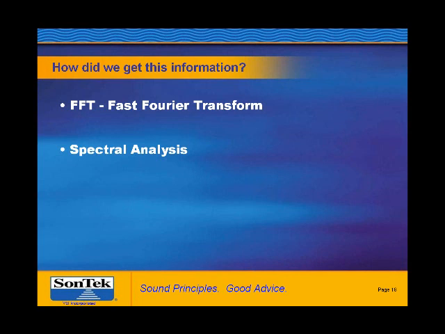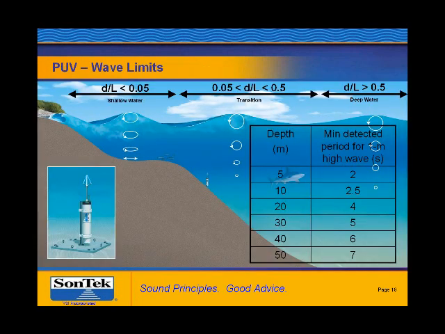An FFT is a mathematical tool used to decompose a very complex time series record into its base components. It is widely used all over the world and is very accepted today for the analysis of complex signals, from sound recordings of popular music all the way to earthquake analysis. And of course we also use spectral analysis, another tool that we use to separate the different frequencies that make up this complex signal.